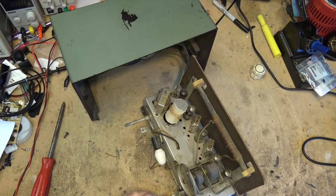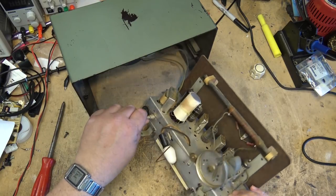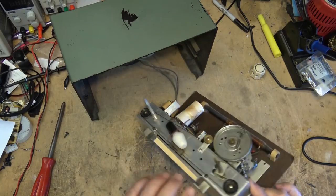Okay, here's our tuning capacitor and our tuning indicator. As you can see, the dial cord is still in good shape. You'll see I have a spring on here that keeps the dial cord under tension. But let's get the bottom off of here.